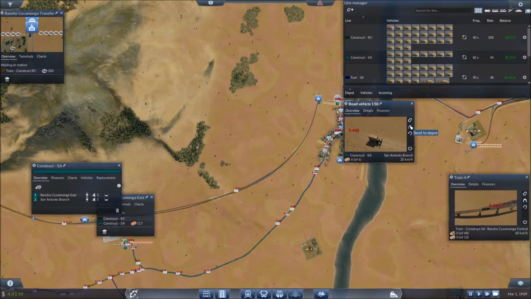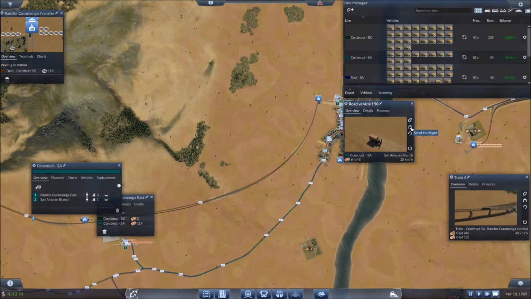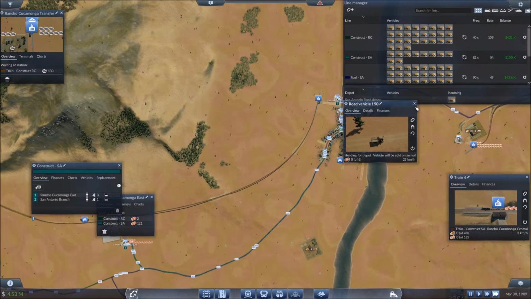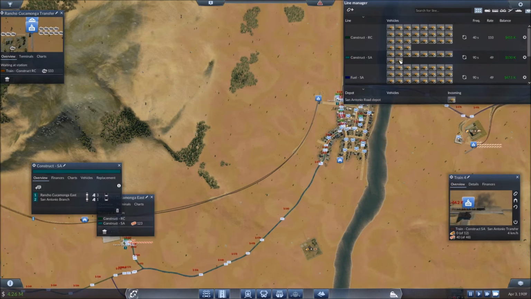Where are you? Not just send to the depot. We really want to sell it. And I really thought there was an option for that, but we'll just go ahead and do the send back to depot. There it is. A little bit ahead of myself. So send back to the depot and sell.